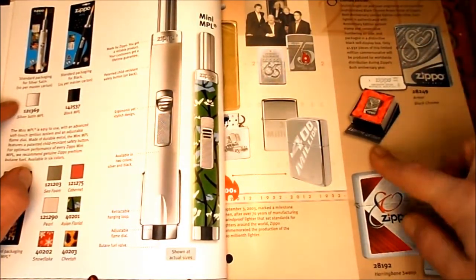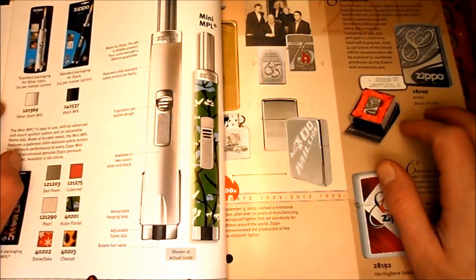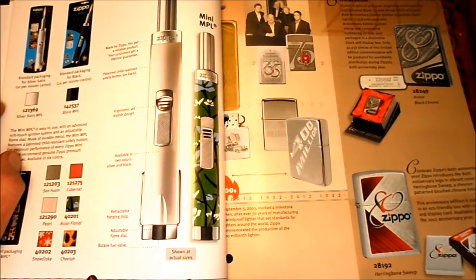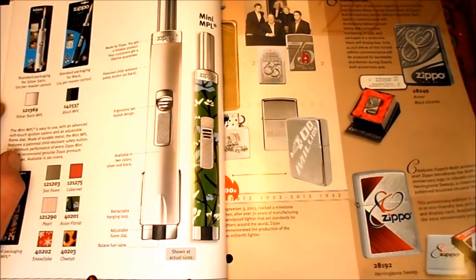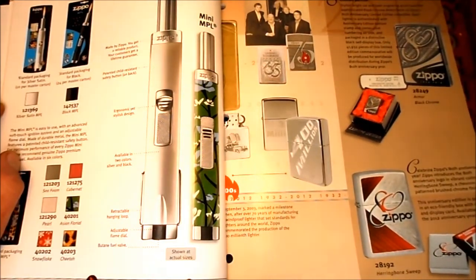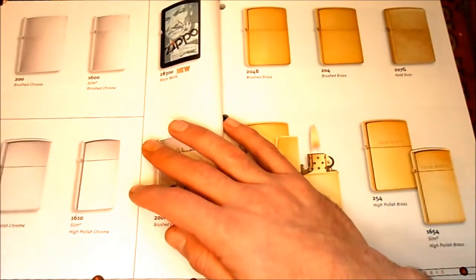This is the 80th anniversary model. Luckily, I managed to get hold of number 225. I swapped mine for another one that came into the shop. So I think that's as low as I'm going to be able to get. Kind of a 80th anniversary, kind of run-of-the-mill line. I have one of these in my display up the top.